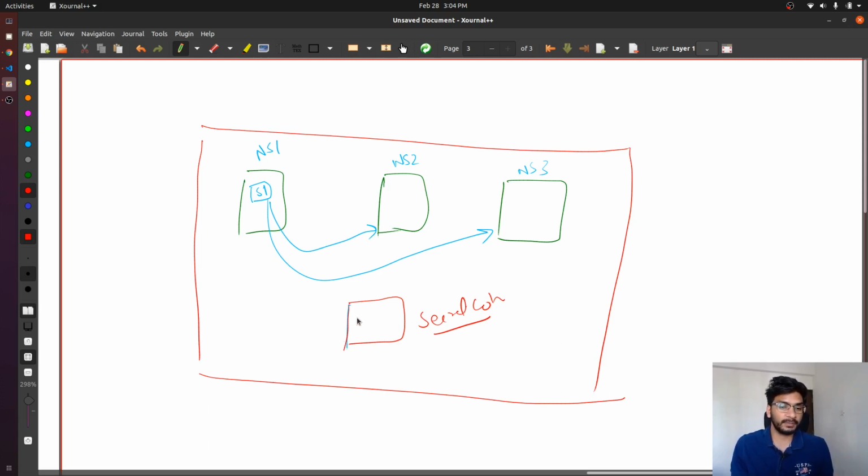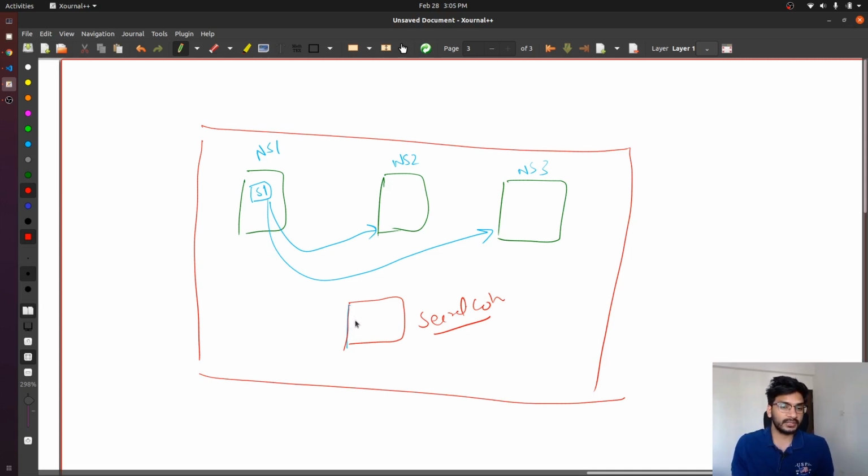We have written the logic that if any secret is created on the Kubernetes cluster, that secret should be replicated, or created, on all the other namespaces as well.